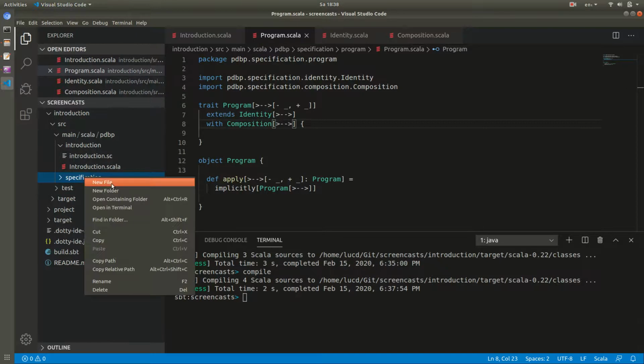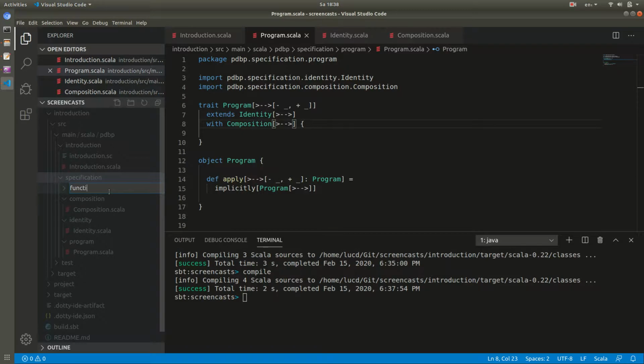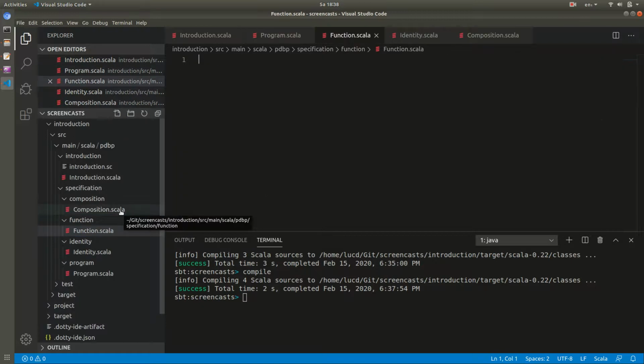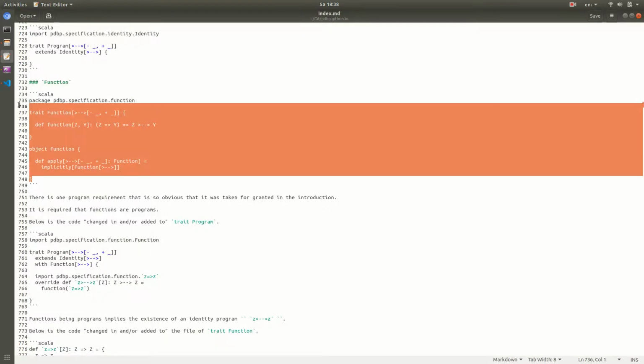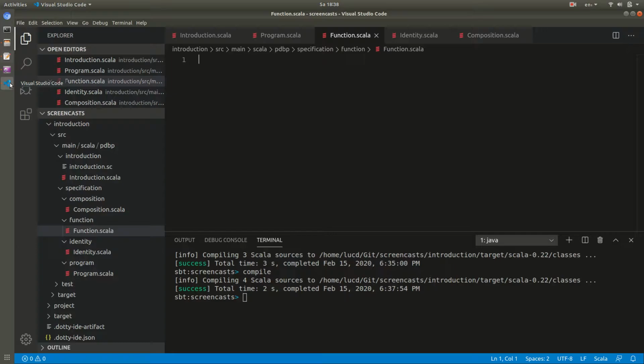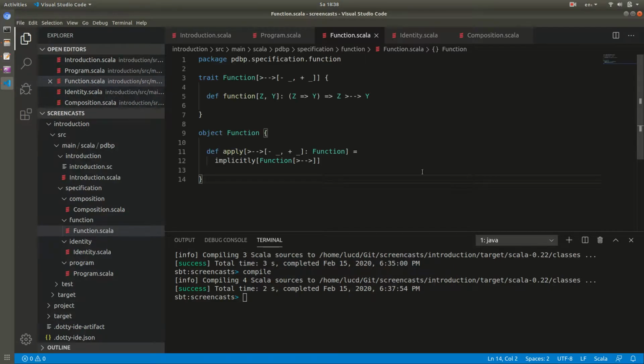So let's make a new folder function with a corresponding new file function, and copy paste the function capability or requirement, if you like.